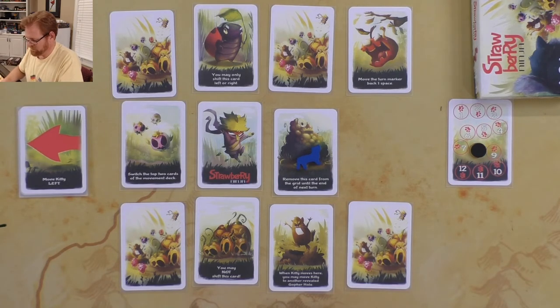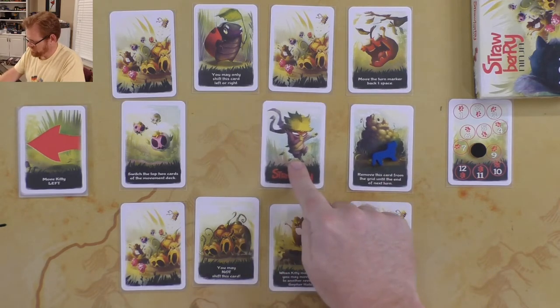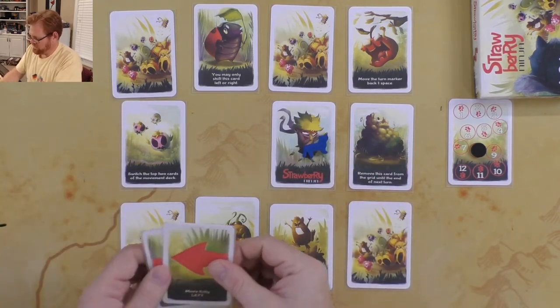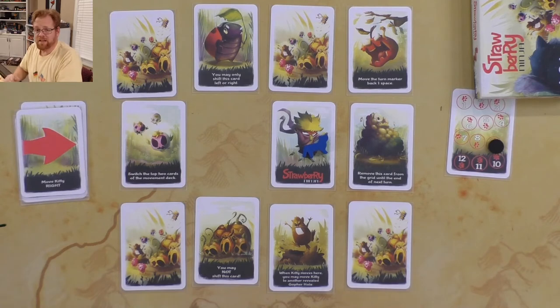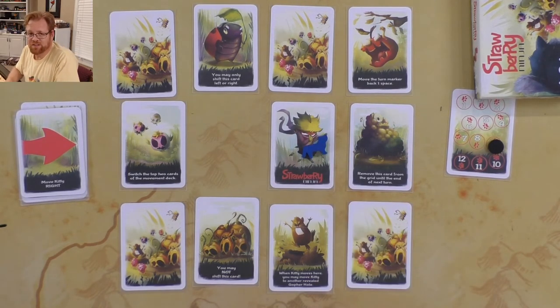All right, so next turn is gonna come up. We're going to shift and shift. We're gonna move our cat to the left. We're gonna move our marker forward one and decide whether we wanna pounce. And yes, we will pounce. We get the Strawberry Ninja. All right, quick win. Yay!